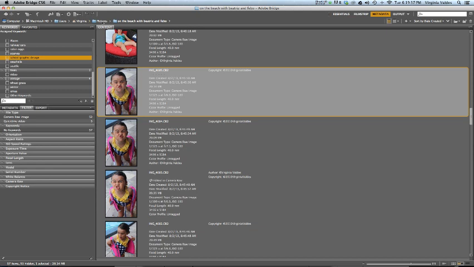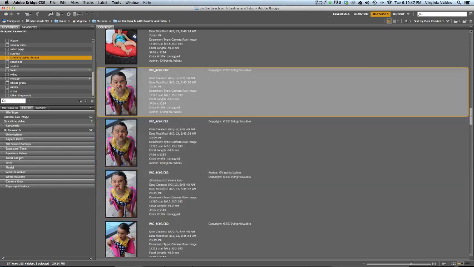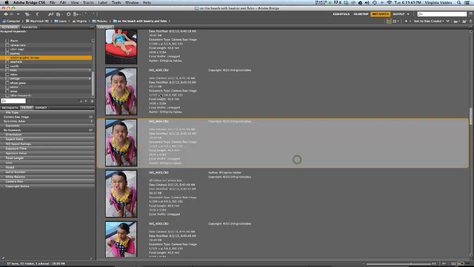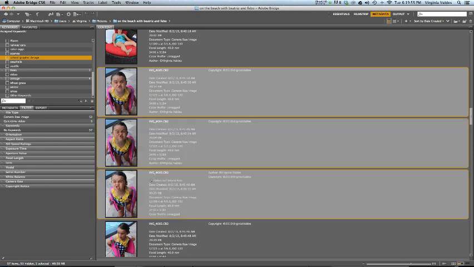So I'm looking in my pictures file on the beach with Beatriz and Febo, and I found these three photos that I want to use for the GIF animation that I took of my niece making kind of an ugly, funny face. The first thing I want to do is I want to stack them. And how do I do that? I select one, I hold my shift, I select the second and the third.